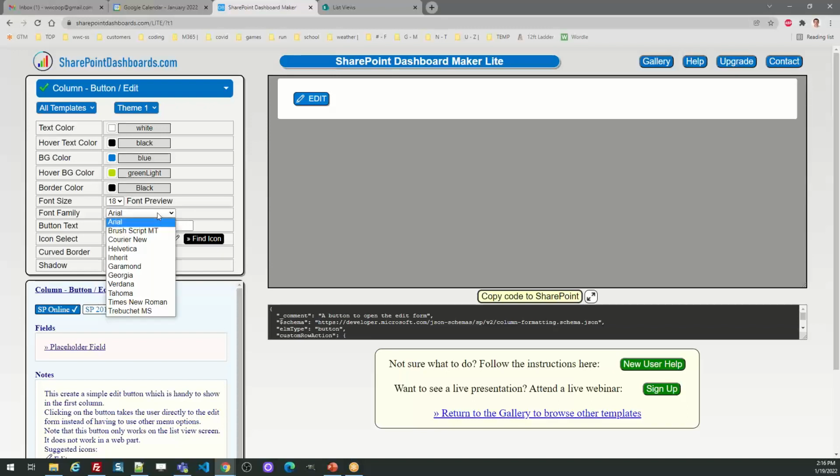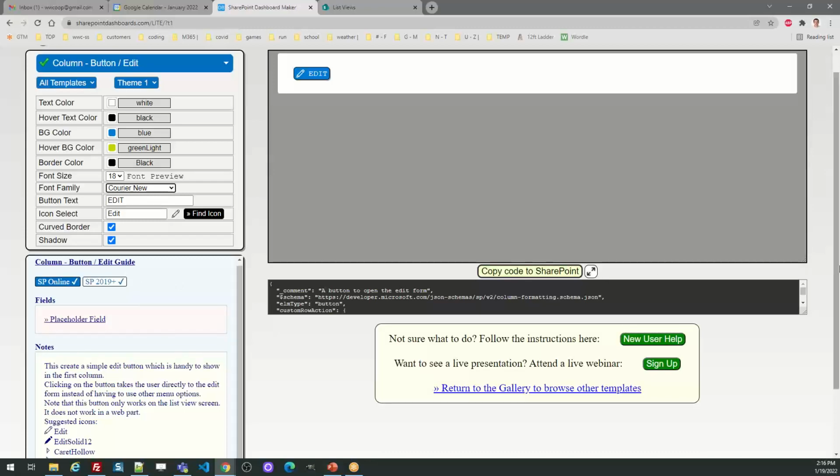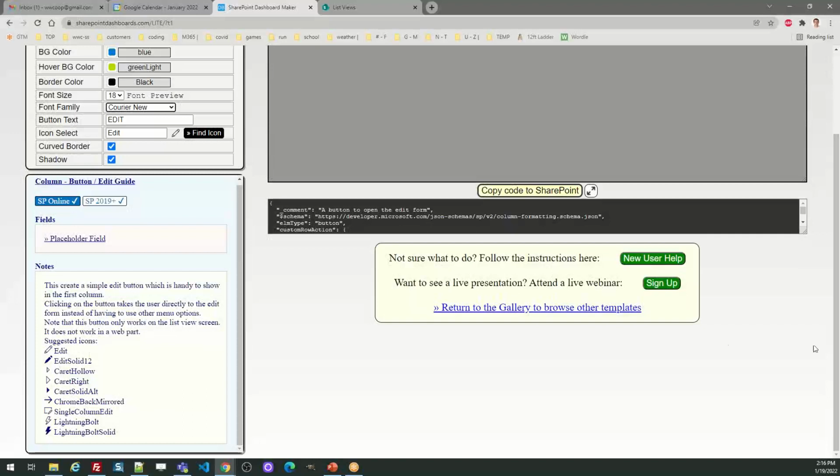Basically I can just fiddle around with these controls and buttons until it looks however my personal preference is for that. Notice also there's an icon that shows there. This uses Microsoft icons. There's a ton of them. And for each template, you'll notice there's a blue box in the lower left, and those are some notes which describe special things about that particular template. In this case, it gives you some examples of some other icons you can use.